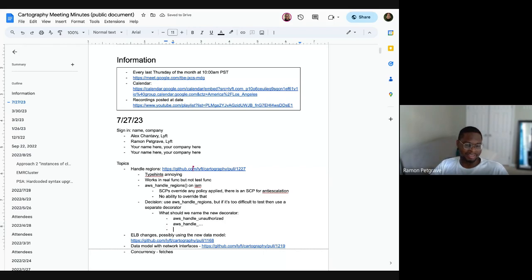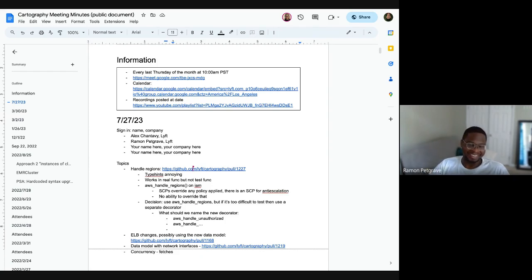Someone internal here at Lyft, you might have seen his PRs once in a while, named Anish. He has some opinions on making functions polymorphic, like being able to return multiple different types. Yeah. Personally, I'm okay with you allowing it to return multiple types, but give it a shot to see what you can do.